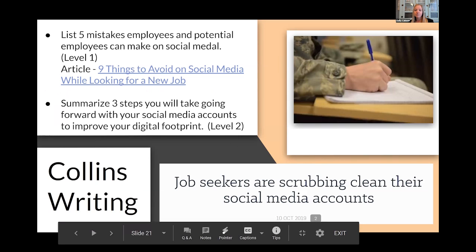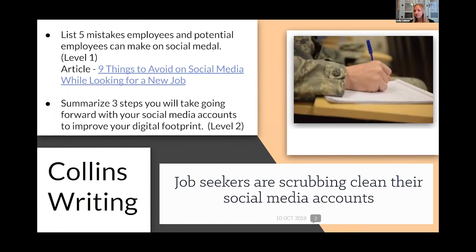Another place to look, and we've hyperlinked some resources in here for you. As Stacy said, it is important to review and to know the students that you're working with and to know what's in the articles that you're sending out to them. But finding news articles, here's one that's particularly hyperlinked about 9 things to avoid on social media while looking for a new job. So this might be a good way of transitioning from now I know about myself, but what can I learn from others? And finding articles and incorporating that. So if you are a Collins Writing School, this is an easy win for you to do a type 2 writing of summarizing what their goals are for moving forward with their digital footprint.